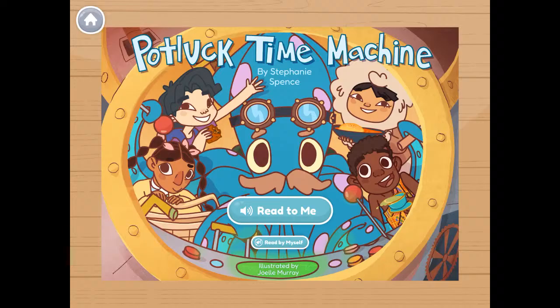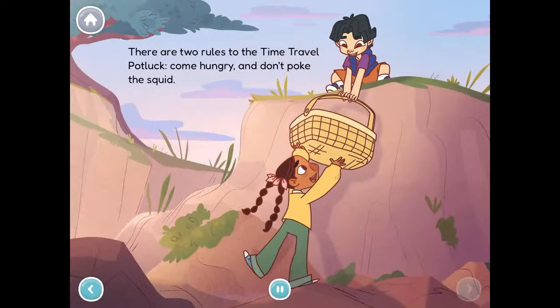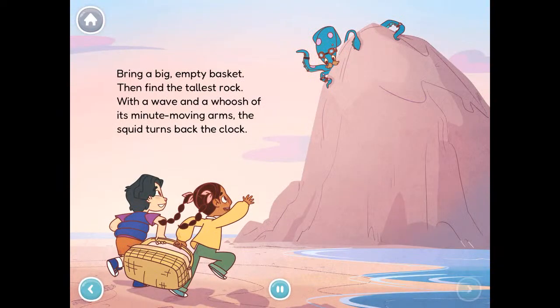Potluck Time Machine by Stephanie Spence. There are 2 rules to the time travel potluck. Come hungry and don't poke the squid. Bring a big empty basket, then find the tallest rock.